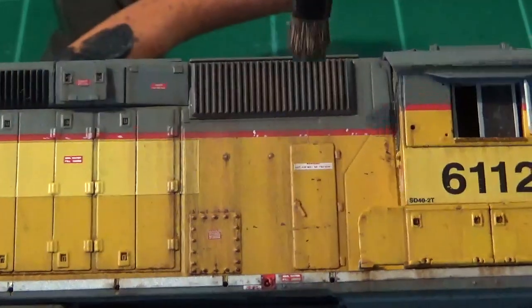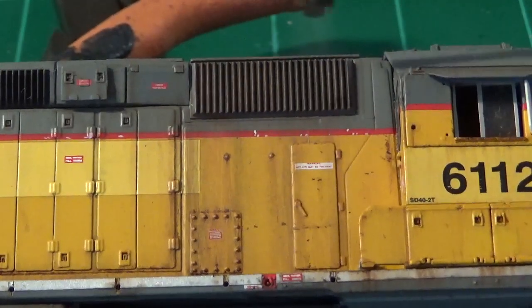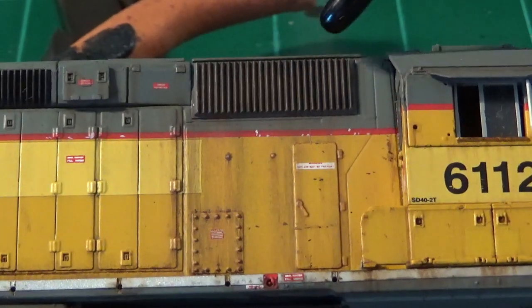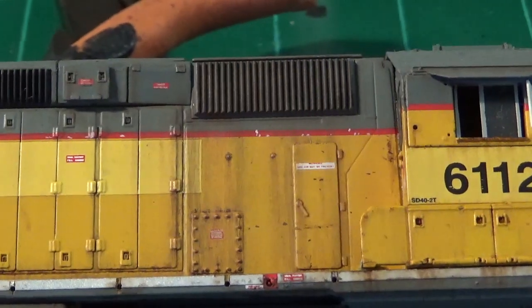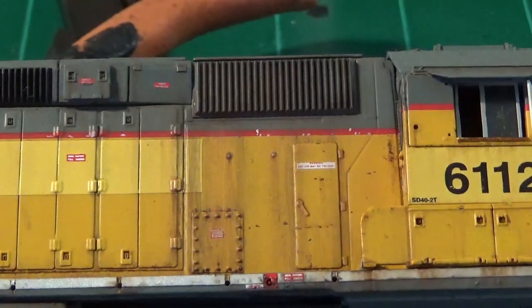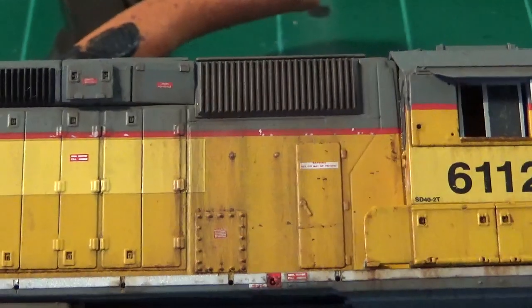And the black is a very overpowering color as well, and this is one I do want to be a little bit careful of, so I'm going to be working this up and off the model as I go. If it gets up top here, I'm not too worried about that because I'm going to be doing a lot of soot effects on the top anyway. I'm just working that, getting that little bit of color difference. I'll go ahead and add a little bit more of that brown too. Layer it just a little bit more, just to have a little bit more color detail there.